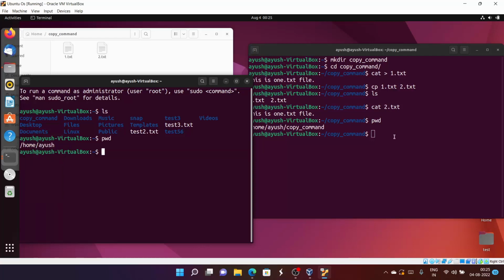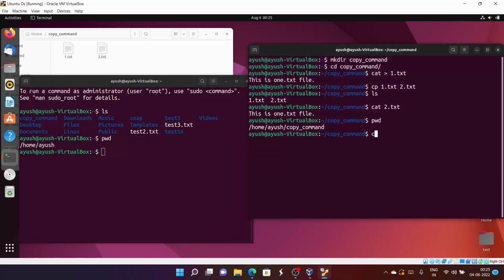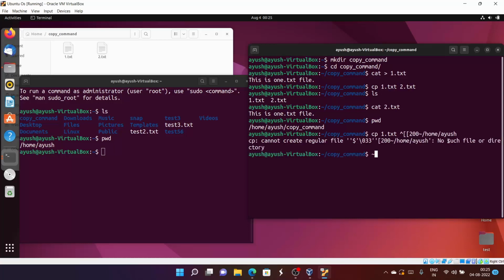Now what I want is to copy this one.txt file, cp one.txt, at, let me paste home ayush.